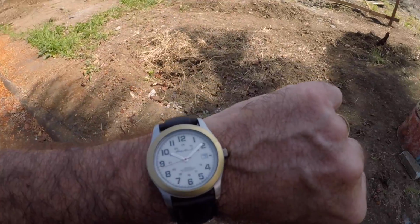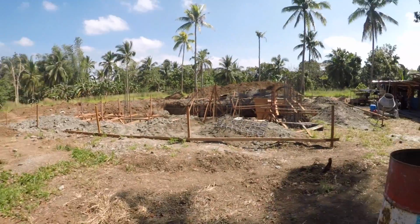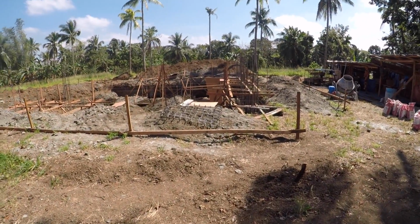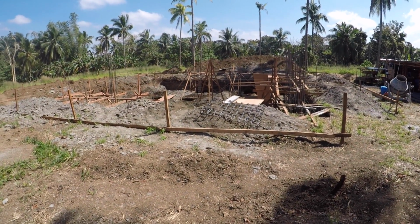While the crew's taking a break, I think I'm going to take the opportunity to run into town, because it is after 10 now, and I got a little distracted this morning. But they're doing a fantastic job out here with getting all the holes done, and I expect to see a lot of rebar up and standing today and tomorrow. I'm not sure if it's going to be Tuesday, which is tomorrow, or Wednesday, that we're going to see a lot of cement pour going on.